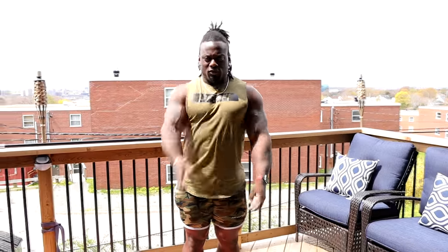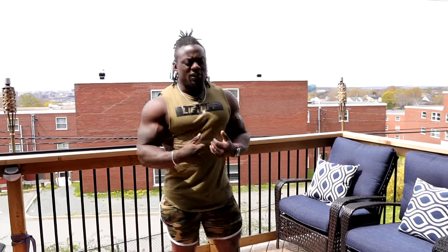What you want to do is, you've probably seen this on the side of a wall, someone standing by the wall and basically doing a bunch of circles. The closer to the wall you get, the more mobility your shoulder has. The further away from the wall you are, the less mobility you have, obviously. So we're not doing this with the wall, we're going to do it by ourselves standing free.